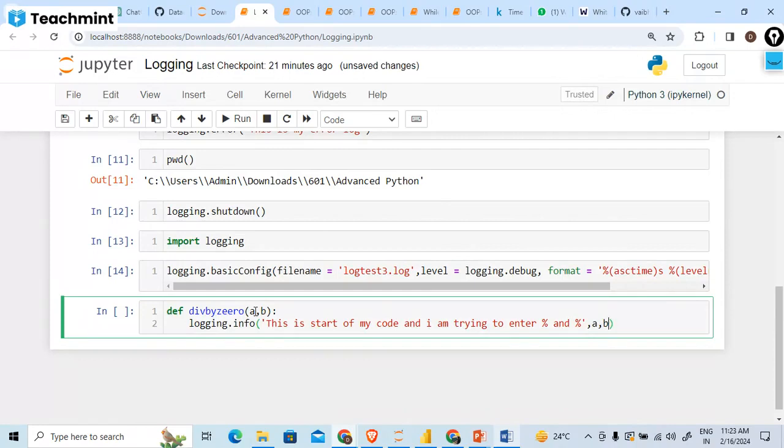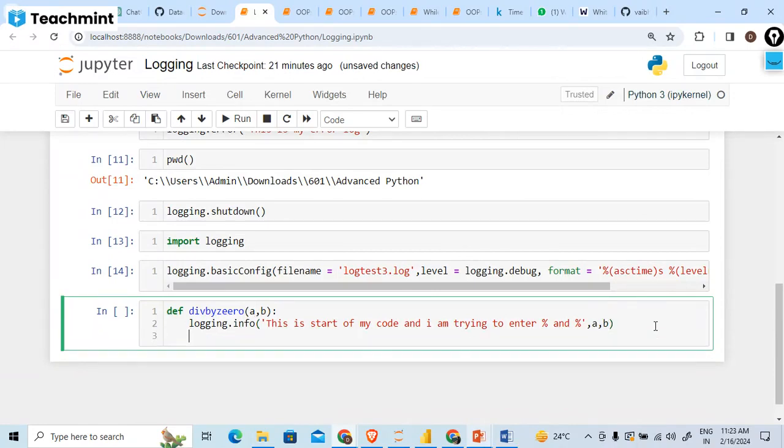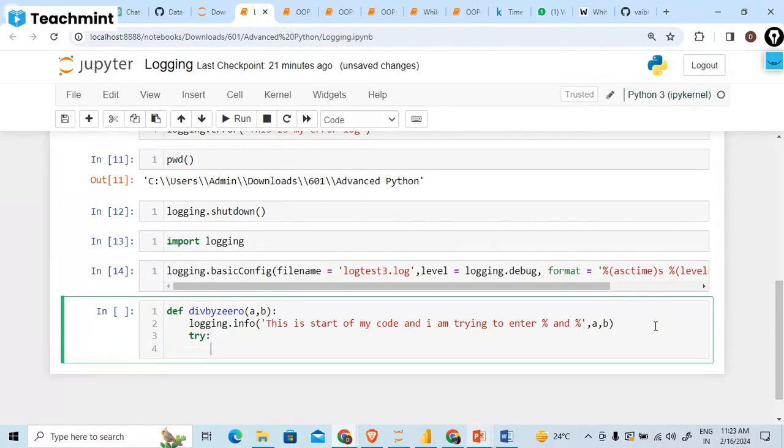Now we start to write our code using try and except. You know the concept of try and except: we write our main code in the try block. In the try I am writing div is equal to a divided by b.